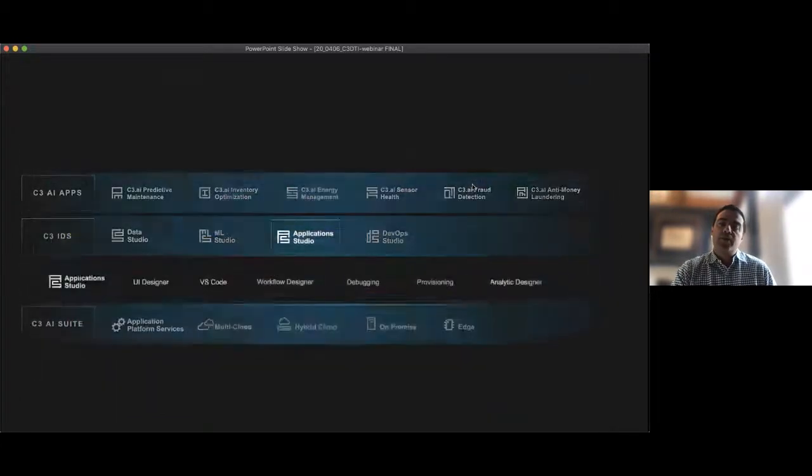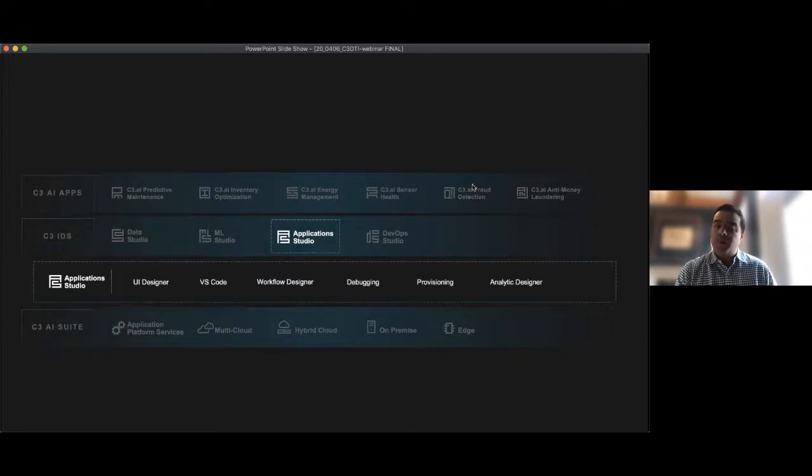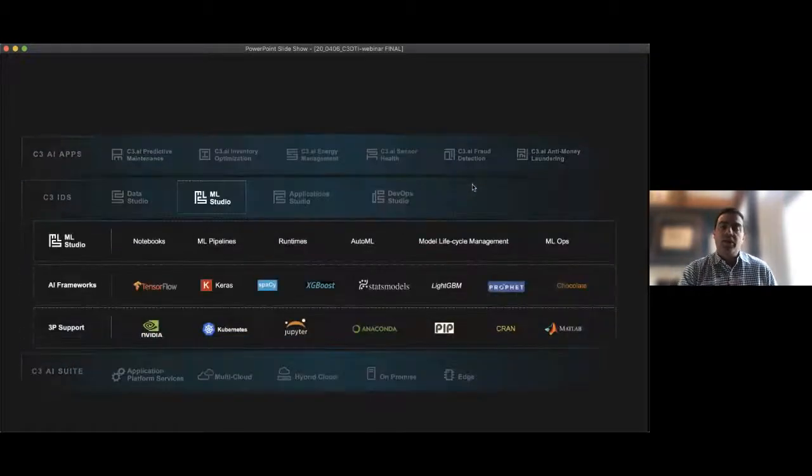To the ability to quickly build a UI on top of the data or the machine learning models that you've developed, so you can actually expose that through a metadata-driven UI designer. We have a Microsoft VS Code plugin as well to develop these applications, and then the development of analytics as well. And then in the machine learning space, again, as we said, we've built a very robust, composable and extensible machine learning pipeline capability.